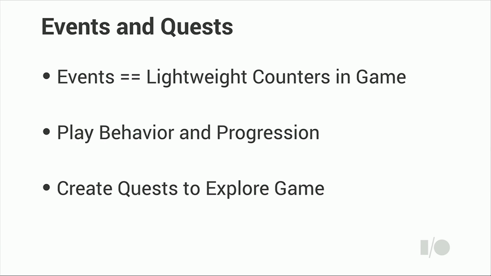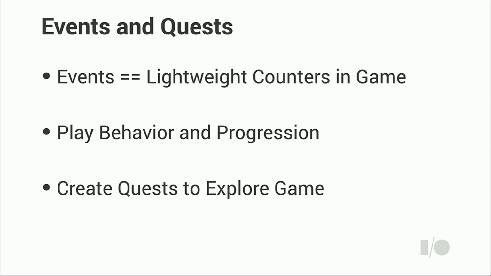A big enhancement in Play Game Services for 5.0 is the introduction of events and quests. So what are these things? Let's start with events. Events are lightweight counters in your game. So it could be, for example, a player has opened a treasure chest in the magical room of floor 2 in the weird castle. Stuff like that. And this allows you to look at these events and how users are interacting with your game. So you can see which parts of your games are used frequently and which parts are not used so frequently.